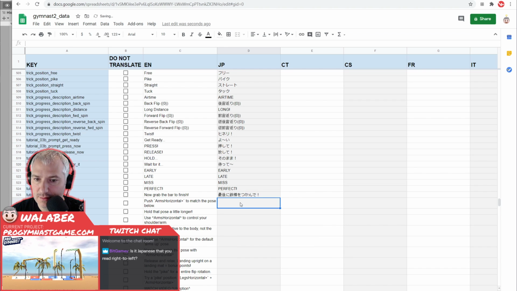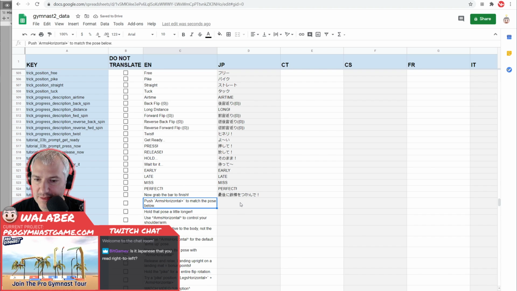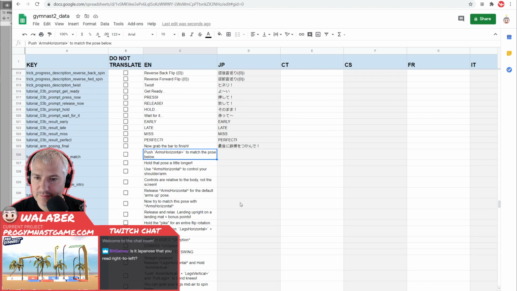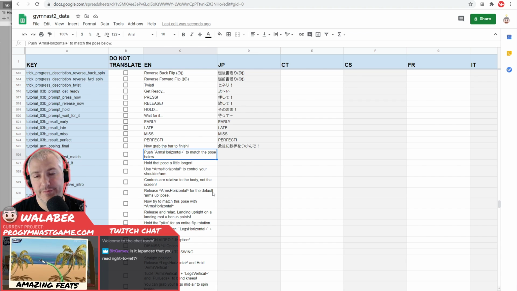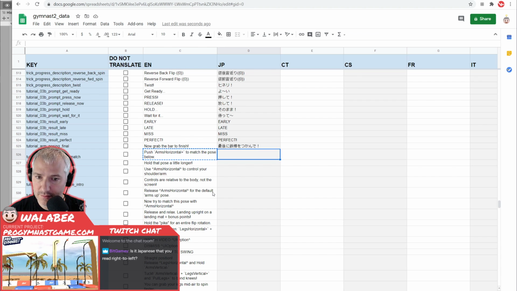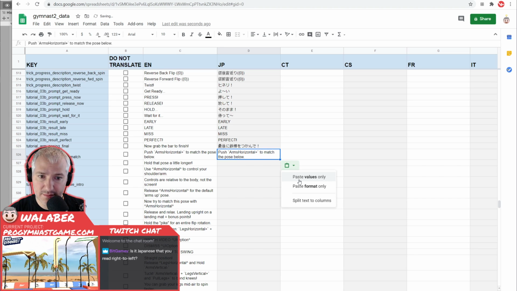Okay. All right, so this is where it gets a little tricky. Okay. So we need to keep in things like, oops, I say values only.